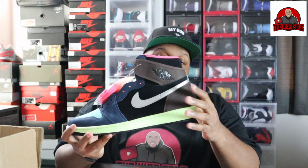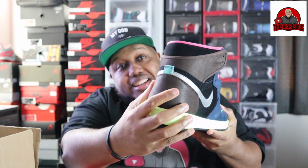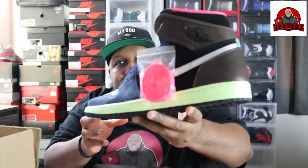Just putting my hands on it, the materials are different on different levels. Like this navy blue material right here feels a little bit different than this black suede here. This black suede feels amazing. It definitely feels amazing. This is definitely a nice high quality shoe here. On the back side, you have that nice brown suede here. It feels great as well. You have the Jordan Wings logo right there in black.